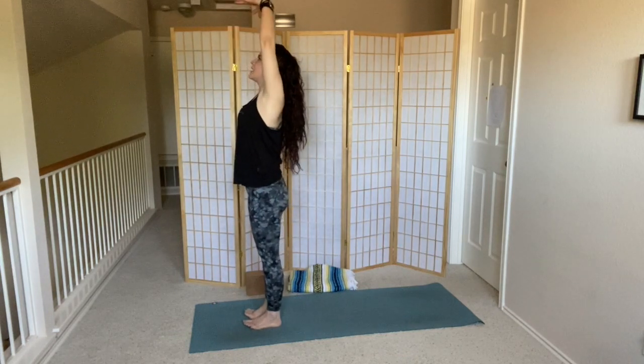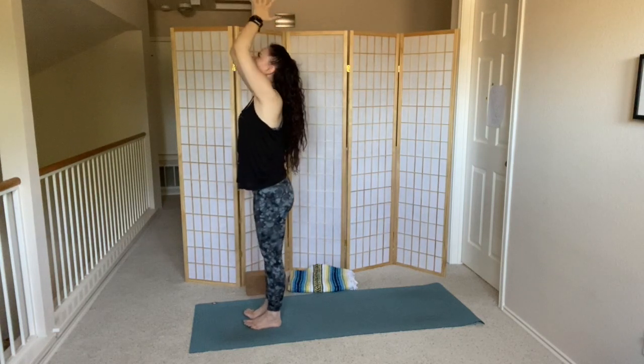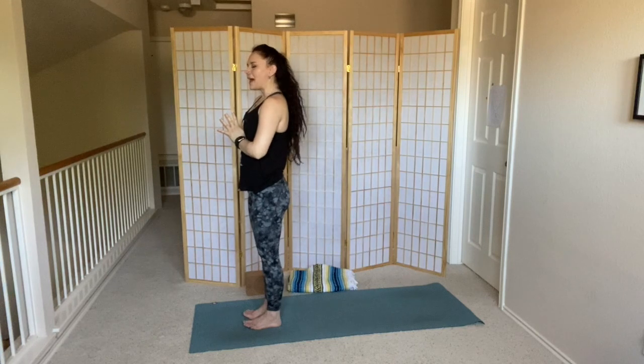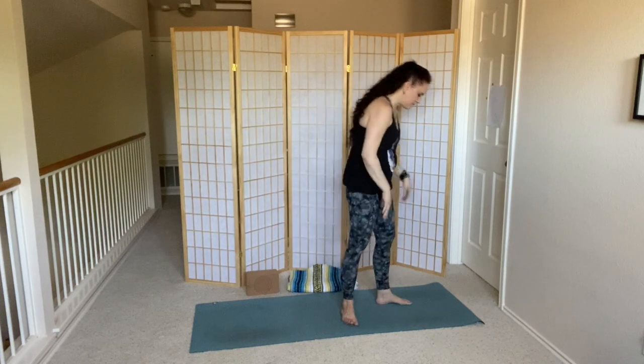Reaching the arms to the sky. Maybe a little bit of a back bend here. And exhale, hands come to heart center. Take a moment here in Tadasana to come back to the breath, come back to your intention. So from here, you're welcome to cycle through a vinyasa, or just simply come into downward facing dog when you're ready. No rush.